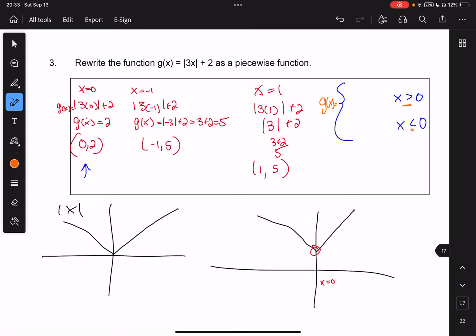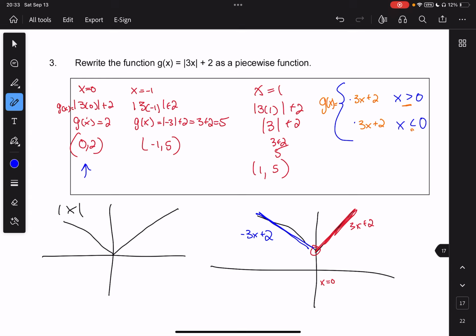So we're going to write that g of x is equal to, and so we have our 3x plus 2. So let's think about it for a second. We can write for both of these 3x plus 2, but there's something that's missing. So think for a second, we're missing one small thing. If you need help, let's look at these two lines here. This line is 3x plus 2. What do you think this line is? This line is negative 3x plus 2.